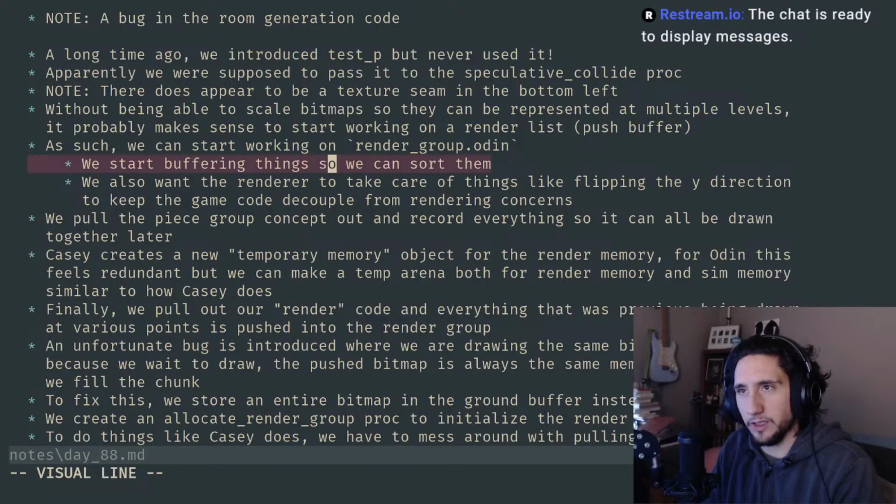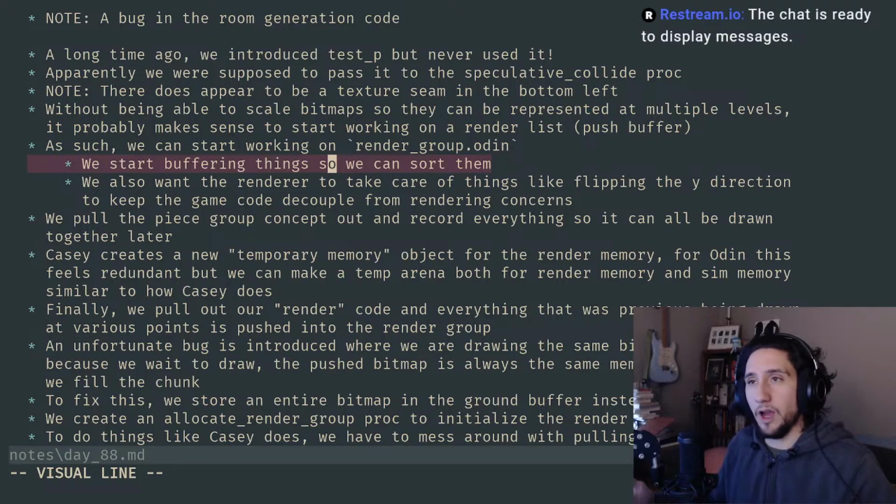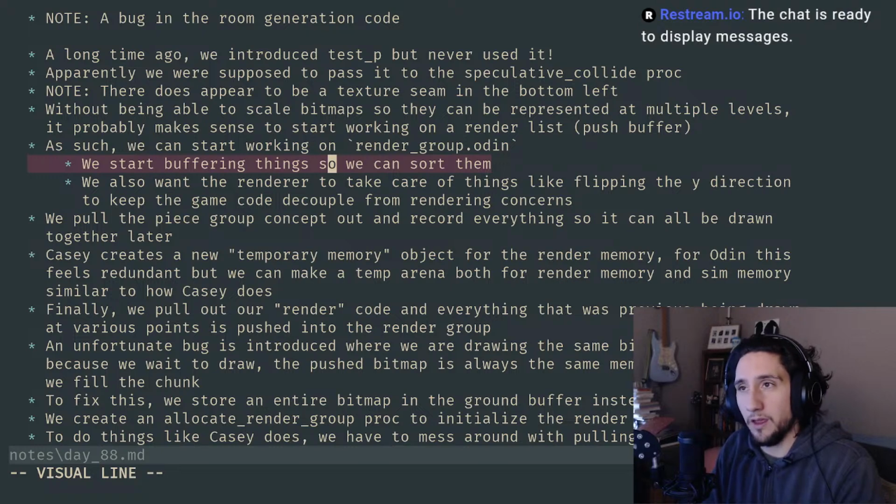So yeah, we have this idea of a render group, which contains a push buffer where we're pushing everything into it, and it's a buffer of render entities, or render, what does he call them? Render entries or render elements. Pretty sure he settles on entries. We push a bunch of render entries that we want to store to later actually draw to our frame buffer.